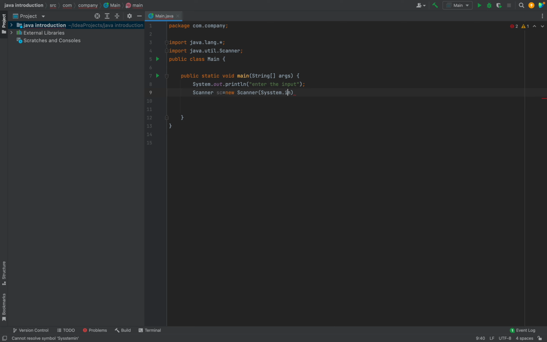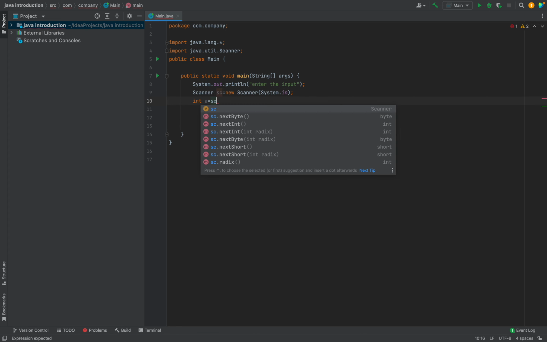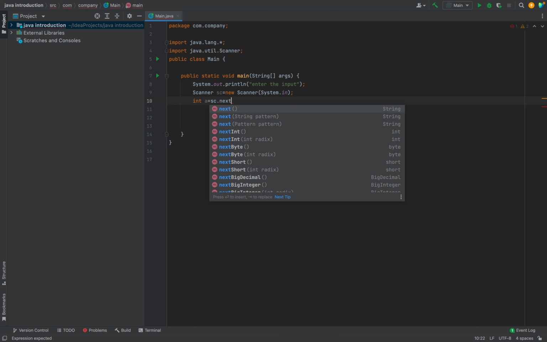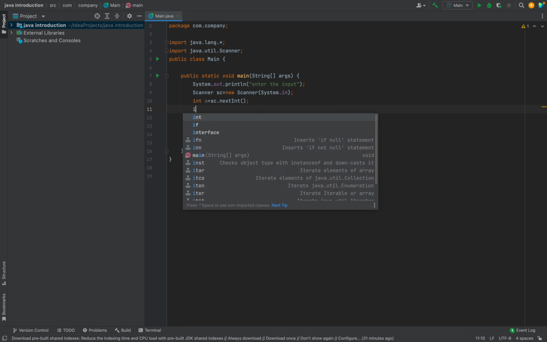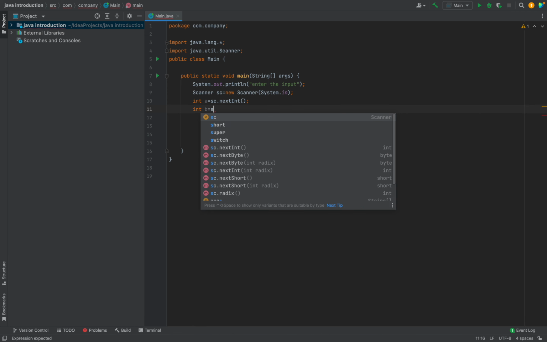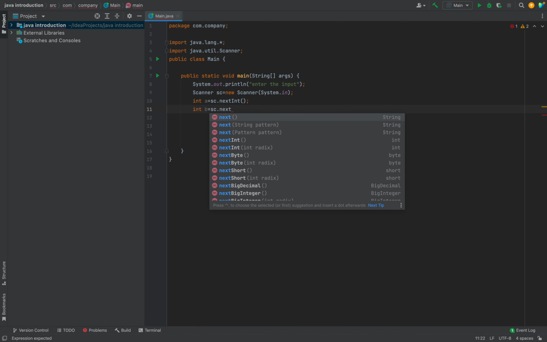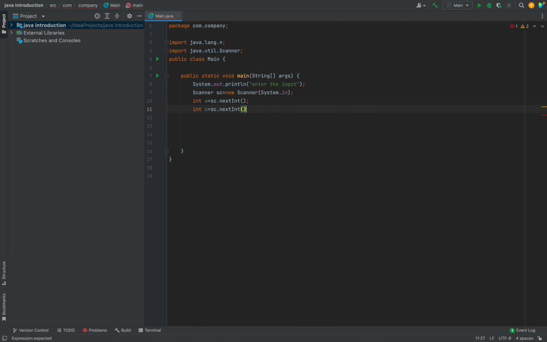Because it acts as a pipe, which reads the data from the keyboard and connects it to the memory. System spelling is wrong, one second. System.in. Yes. So let me assign int a equals sc.nextInt(). I'm taking integer input. Then let us include int b equals sc.nextInt(). Again I'm taking two numbers now, because we need to swap.